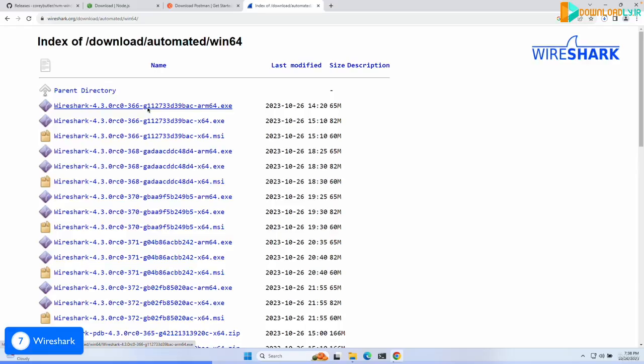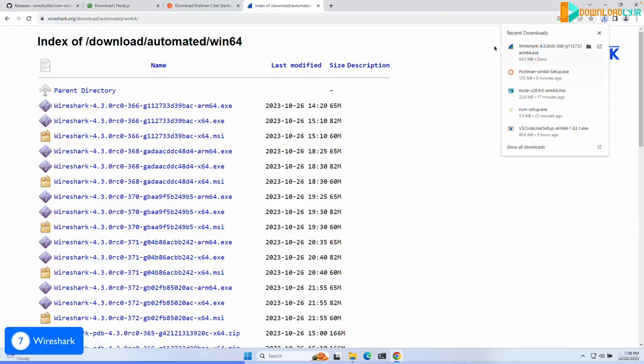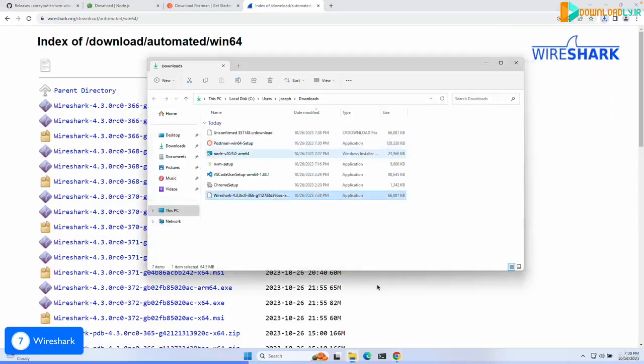Now if on the previous page you see an option for downloading ARM64 version for Windows, please just download that. Chances are that if you're watching this, they have already pushed out that version, so you can just go with that. But if it's not available, you can just come to this page and download the beta version. So it's now being downloaded, and once done, I'm going to open it up in my downloads folder, and I'm just going to double click on it.